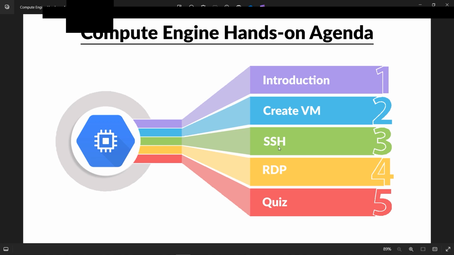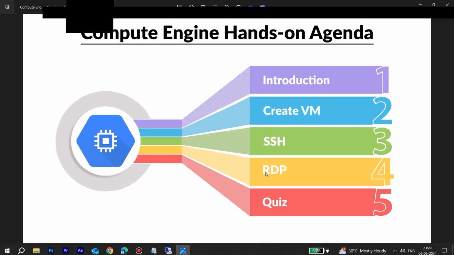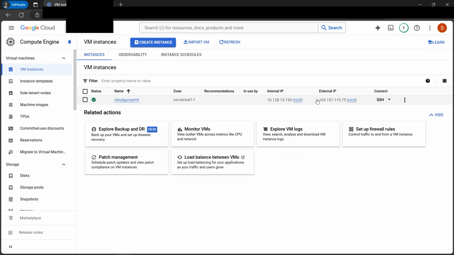And for RDP, let me explain the 4th point. What is RDP? For RDP we will need the external IP. So let me explain the basics of external and internal IP. I know it will be quite a lot in this tutorial, but just remember, internal IP means it's internal to Google Cloud. External IP, if you want to access from outside Google Cloud, then we need to use this external IP.